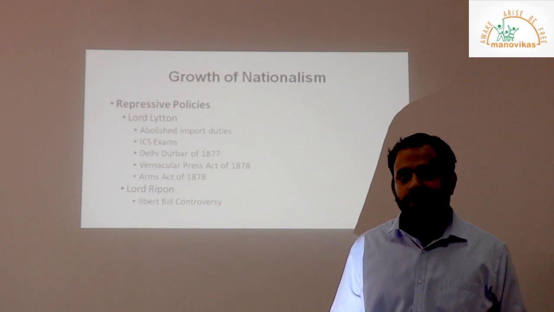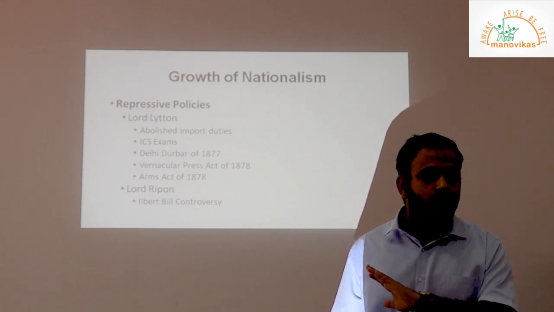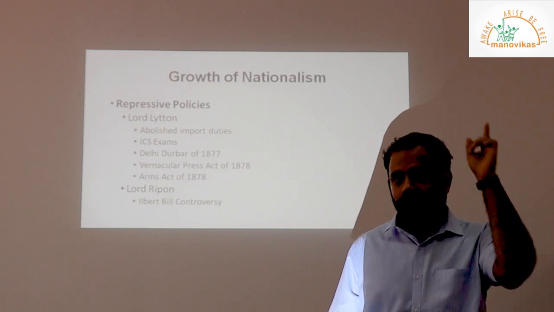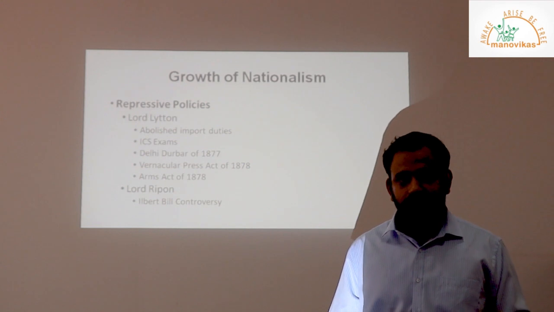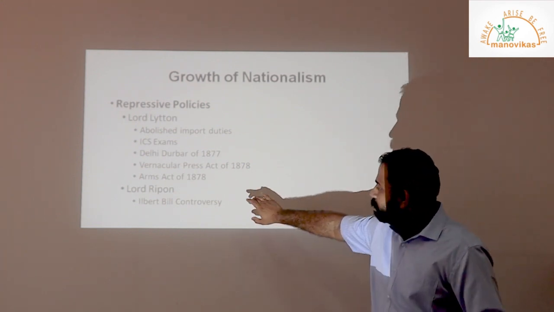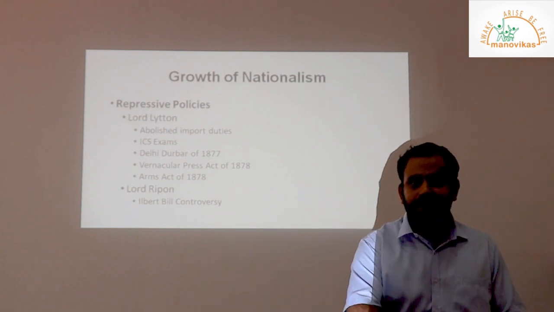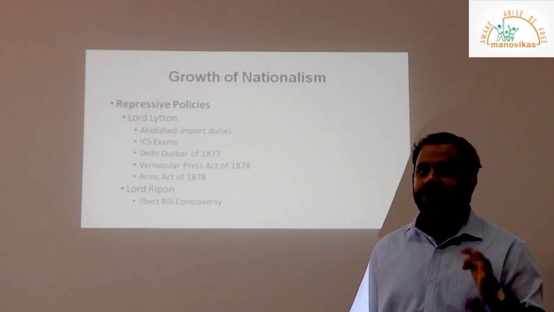Now the Europeans, especially the British, did not like that. They said that no Indians will judge me, only European judges are allowed to judge us. So there was lots of trouble, and the Gilbert Bill, which was on the side of Indians, was taken back. And Indians did not like it.